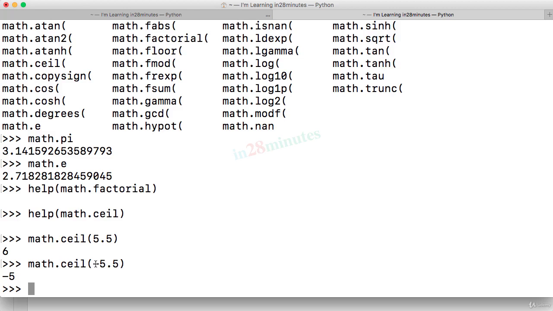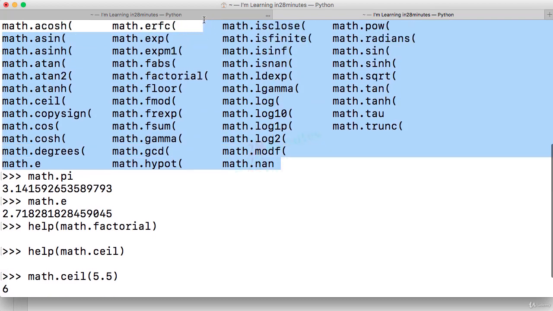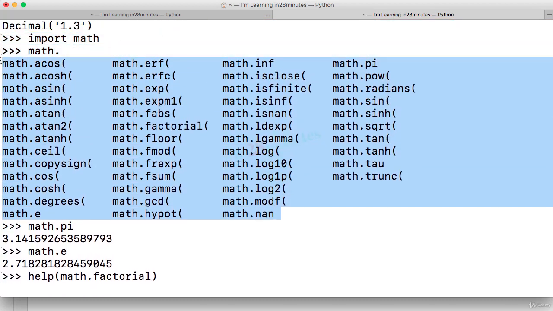So it returns the smallest integer which is greater than this. When we talk about negatives, minus 6 is actually less than minus 5.5, and minus 5 is actually greater than minus 5.5. So it returns the smallest integer which is greater than minus 5.5, which is minus 5. Similarly, you can try and get help for other functions and try them out.